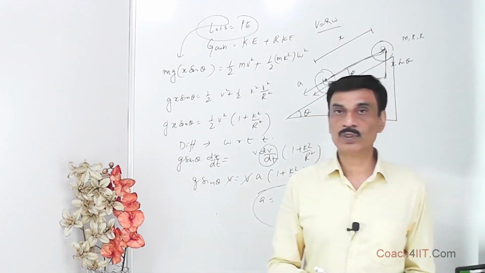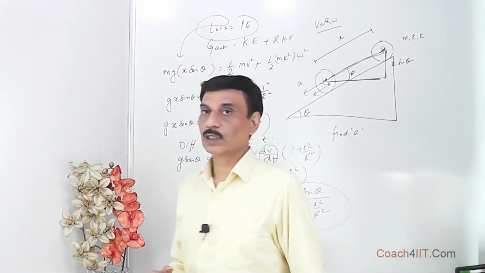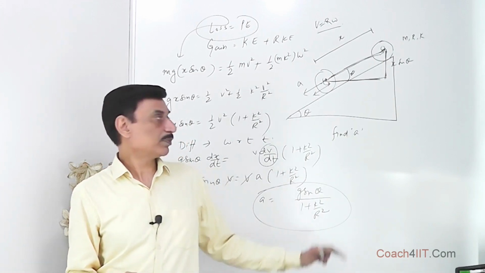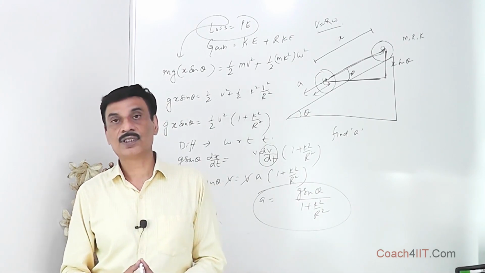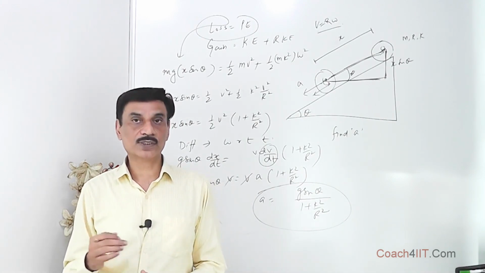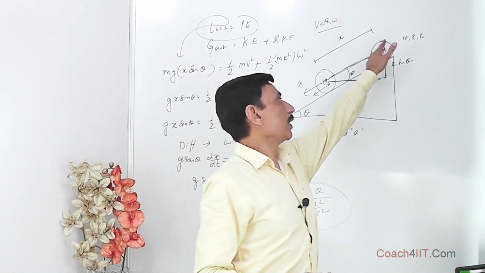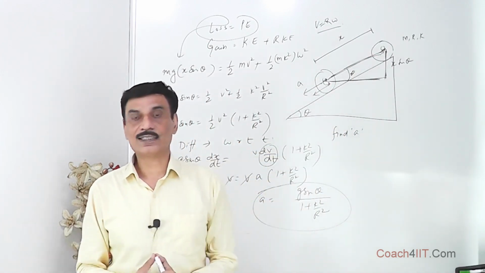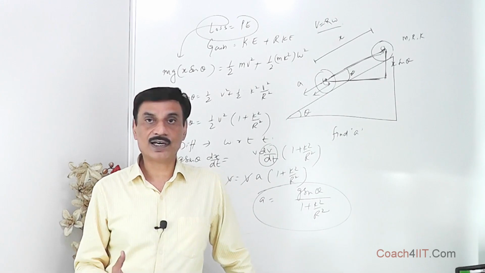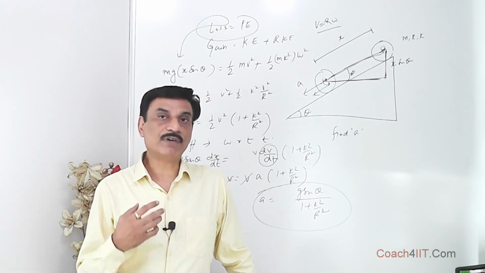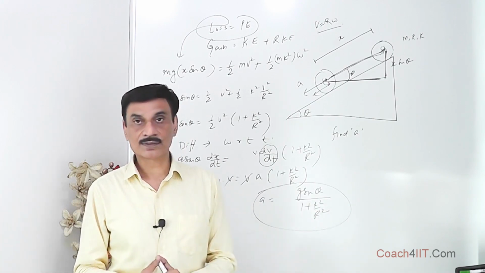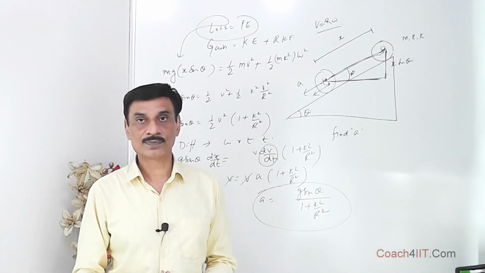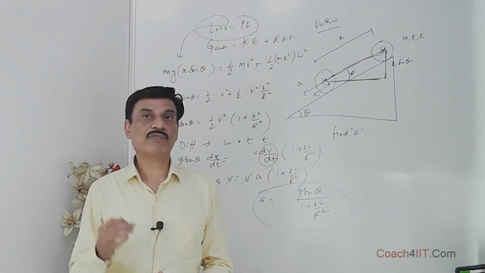Earlier also we had found this result using the torque equations and the dynamic method, where we talked about forces and torques, and from there we found the same answer, that acceleration is equal to g sin theta over 1 plus k square upon r square. Depending upon the k of the body, we found which of the bodies, be it cylinder, sphere, disc, or ring, will come earliest at the bottom. If k is more, the acceleration will be less and the body will take more time. So this way you can use the energy method to even find the acceleration of a body.